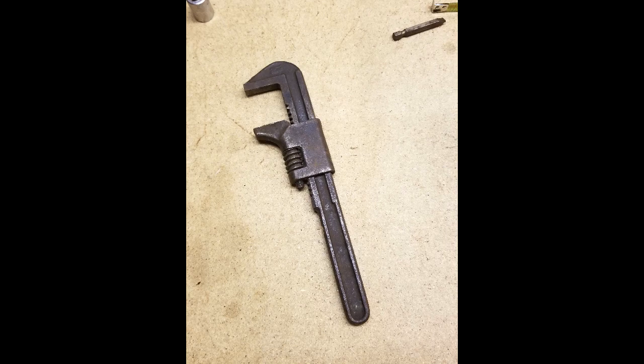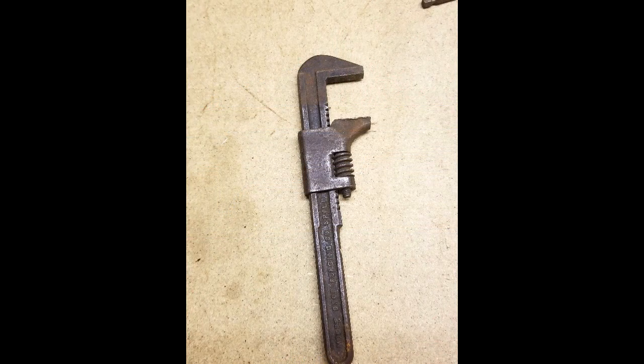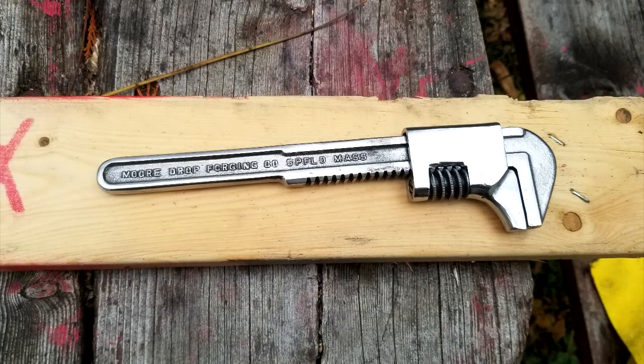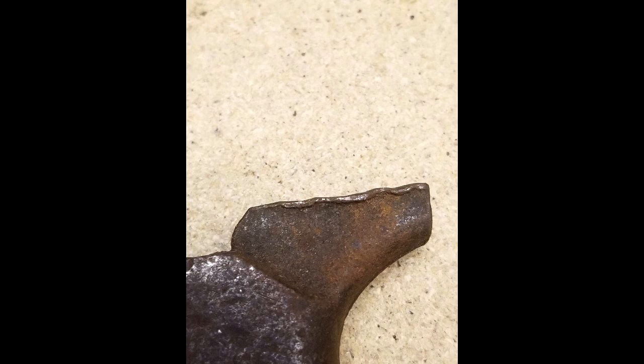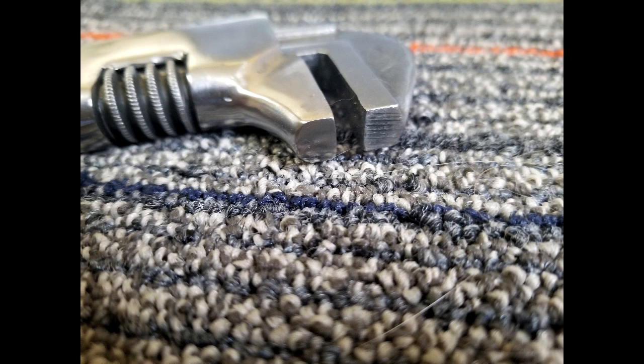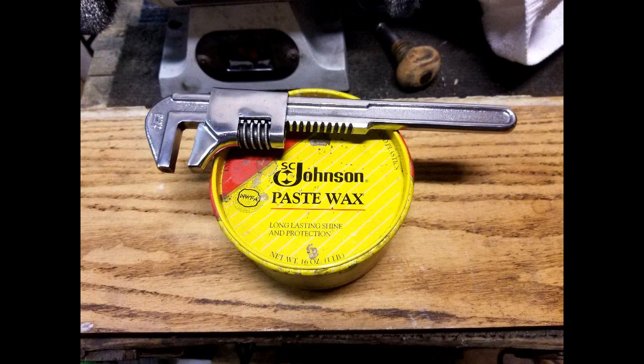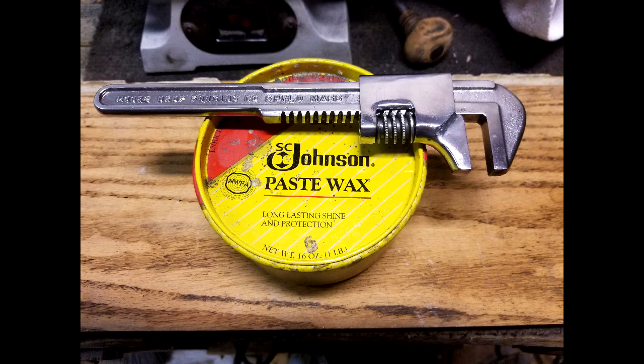Here's what the auto wrench looked like before I started, and here's our finished product. What do you think? I use Johnson's paste wax to keep the metal from rusting.